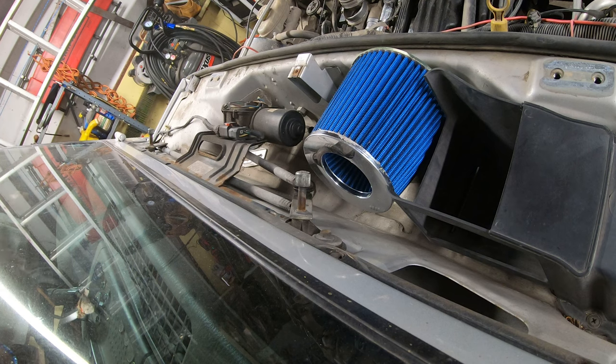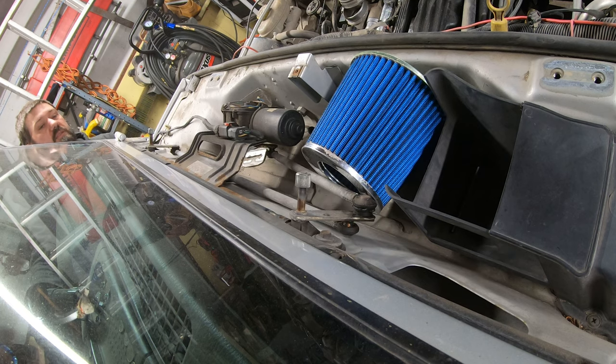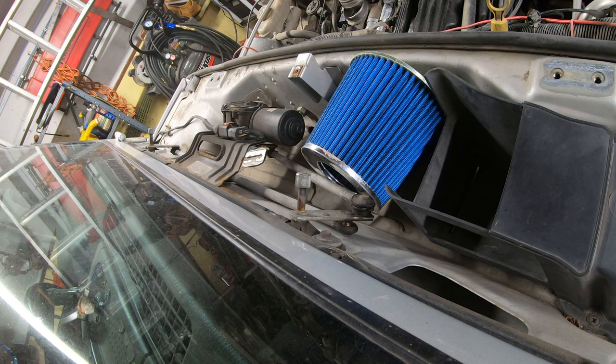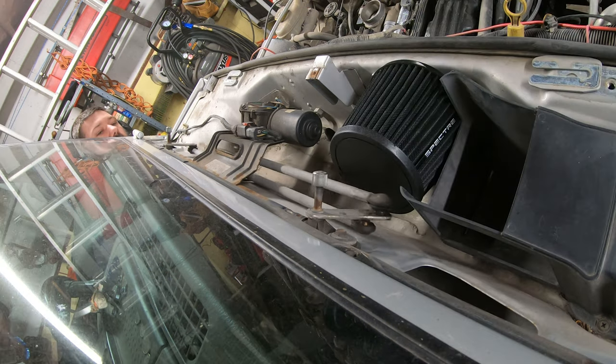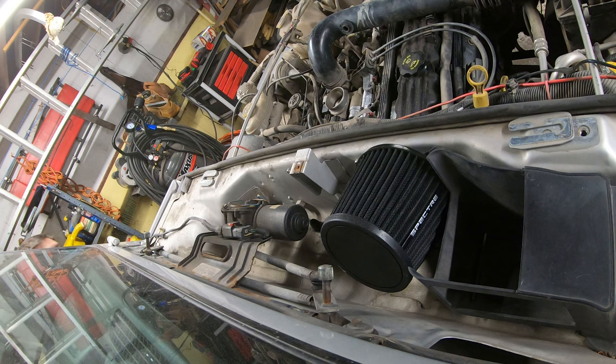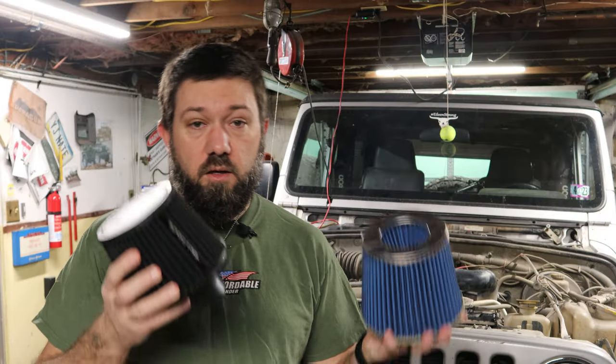I had, but the blue filter was too big to fit in the cowl. And I tried a second filter that I had purchased, which I thought was not going to work because it was too big, because it was a 3-inch opening instead of a 2.5. And that also had the same problem. The problem was that they were too deep and too bulky, and they contacted the arm for the windshield wiper. I basically had to scrap both those filters, and then I hunted around.